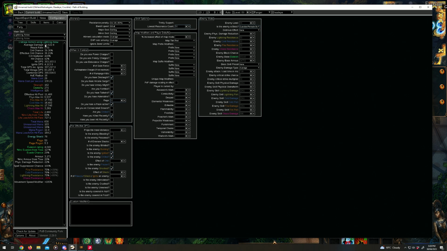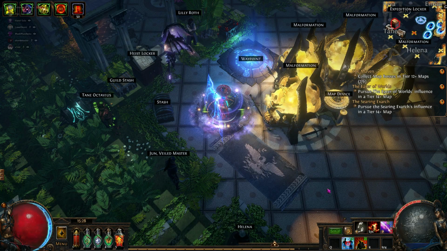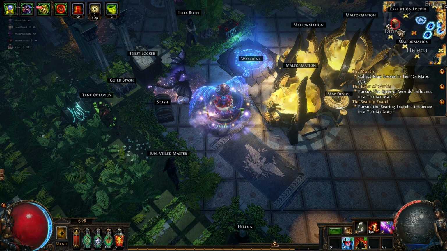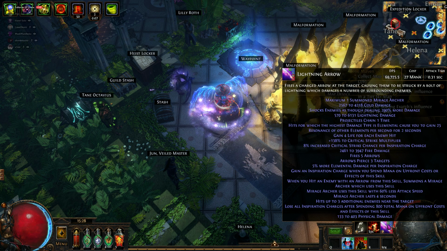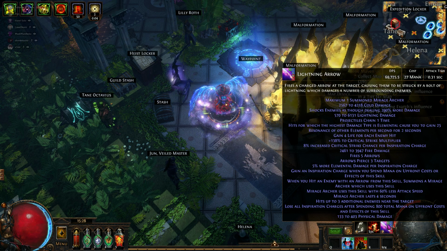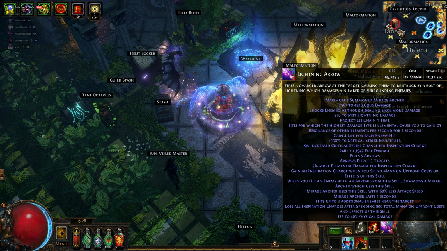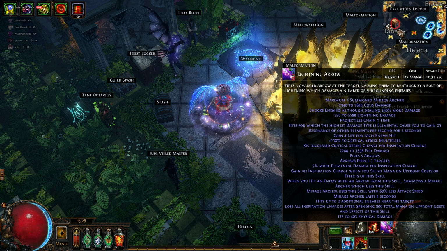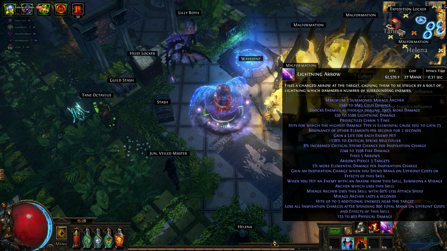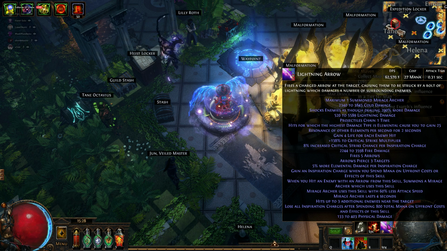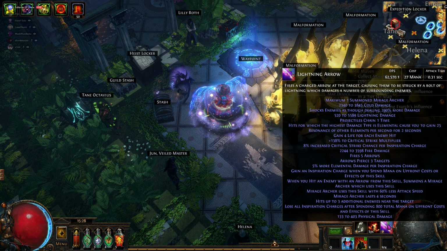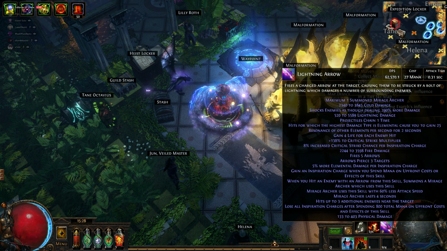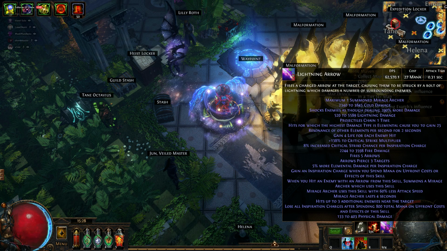But because with certain things like bow skills you're firing multiple projectiles, this tooltip damage is per projectile as opposed to, say, a spell where it might be one cast, your damage might show 200,000 or 50,000 or whatever it might be. That is based on per cast. So bow skills are a little bit different in that regard.